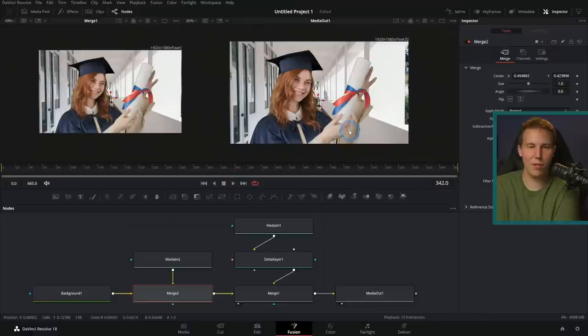Do you use templates in Fusion? Not very often. So if you make changes on a merge node in Inspector, does that only affect the foreground node? Yes, generally, yeah. It pretty much just affects how the foreground is put over the background. You don't have a lot of control over the background. Okay.